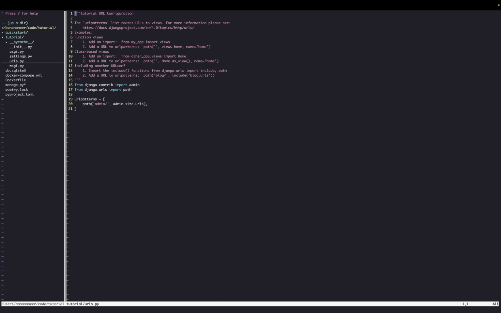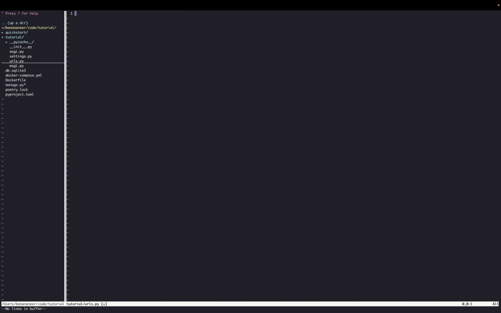And what we will do here is we can just get rid of that, and we will include a few things here. We want a router, and from our quick start app we want to import the views, and we will add a default router here.